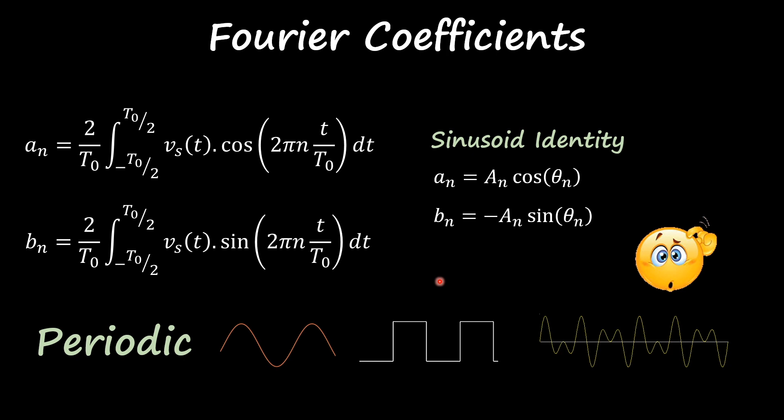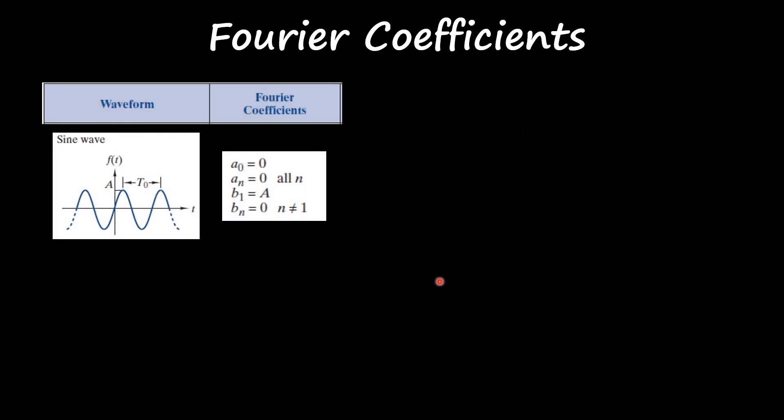So I'm going to give just four examples here. This is the example for your sine wave—someone already computed the integrals and found these respective Fourier coefficients. You can see here the DC component equal to zero. You see that for your sinusoidal wave you only have one Fourier coefficient b_1, all the other ones are zero. I'm going to use Desmos and show you how you can use Desmos to apply the Fourier series plus the alternative form and plot all these values and see the time representation of your signal using Fourier series. So let's go and see the sinusoidal wave.